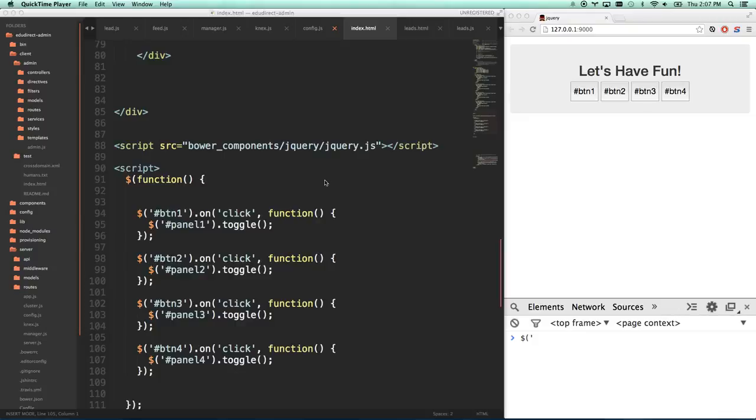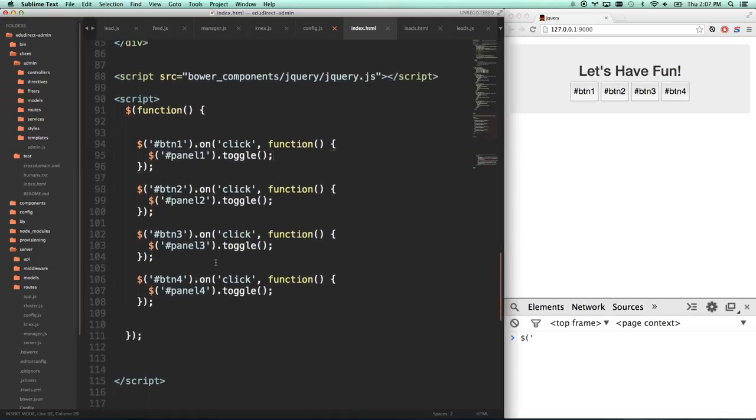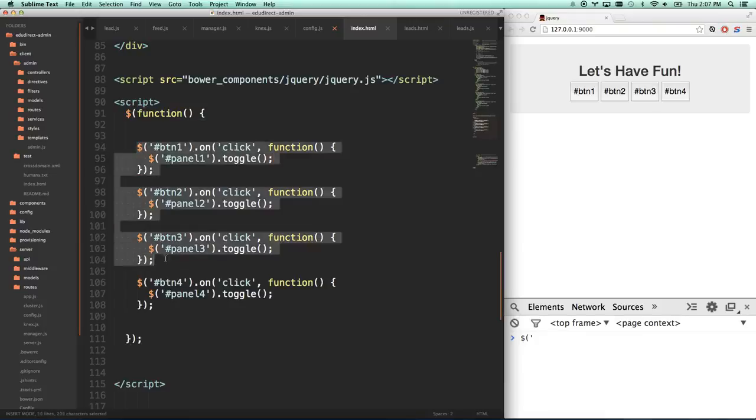So where we left off is we copied and pasted this piece of code 4 times because we were listening to 4 different buttons and we wanted to interact with 4 different panels. It's not bad, there's nothing wrong with this, but it's terrible in that this thing is going to be huge. If we're a little bit smarter, we can actually make one thing that listens to all the buttons and talks to all the panels. So let's do this.